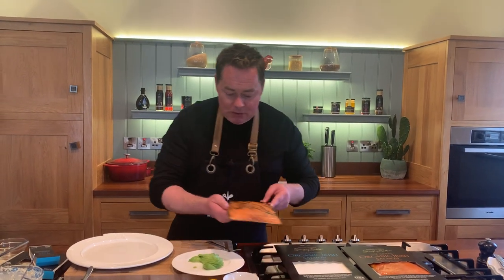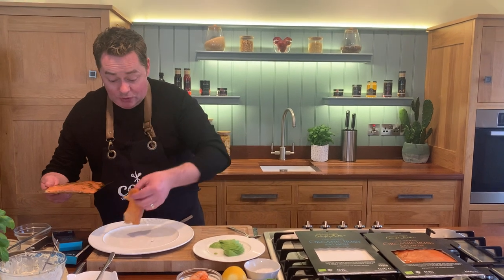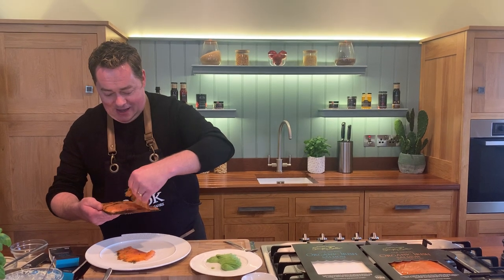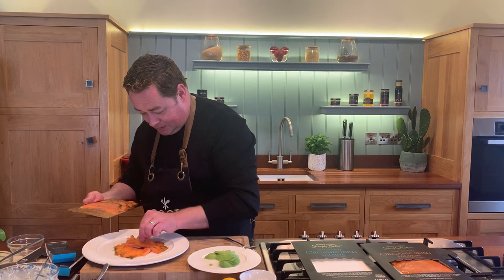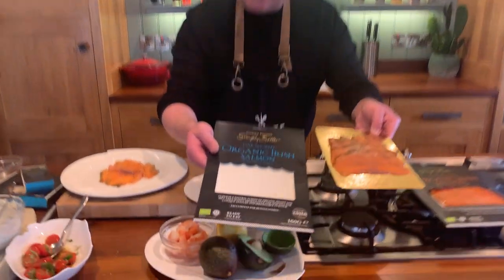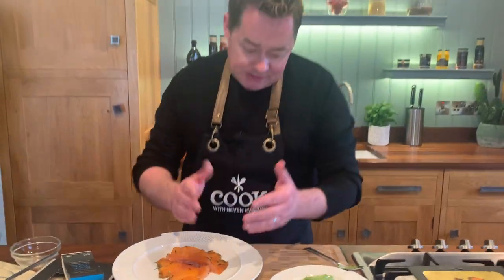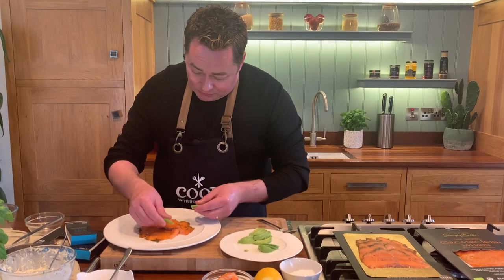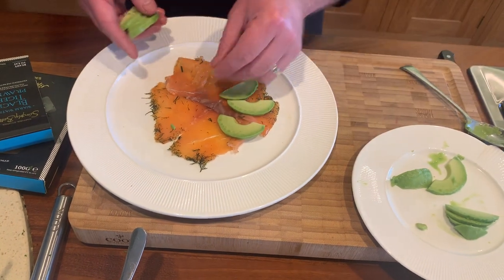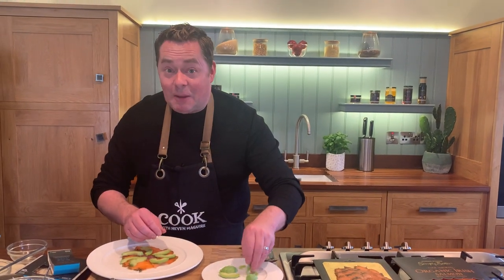The key is really good produce, from our crab meat to our beautiful smoked salmon. I recorded one of my seafood shows last year with Birgitta - I've known this lady a long time and we actually use her smoked salmon in the restaurant for breakfast and dinner. So a nice amount of salmon just at the base of the plate - this is the honey and dill one. It's beautifully sliced, all organic Irish salmon, which is really important.